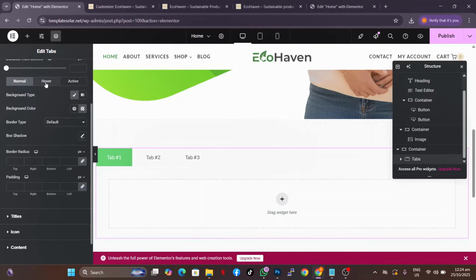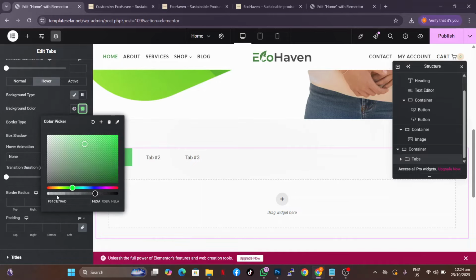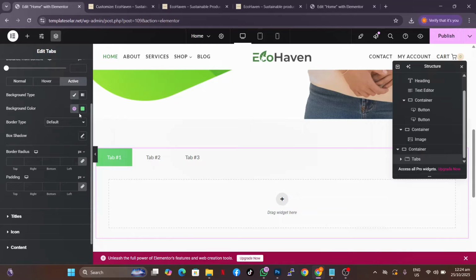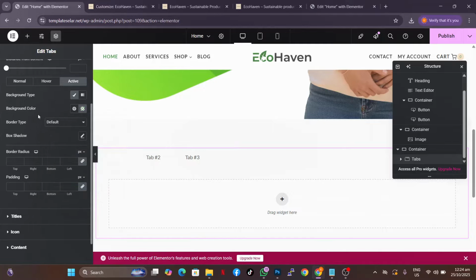No background over here. When you hover on it also, I don't want to have any background, right? When it is active also, I don't want it to have any background. Okay, so I don't want any background for the tabs. Okay, so that is exactly what we want. So whether active or whatever it is, we still don't want any background.